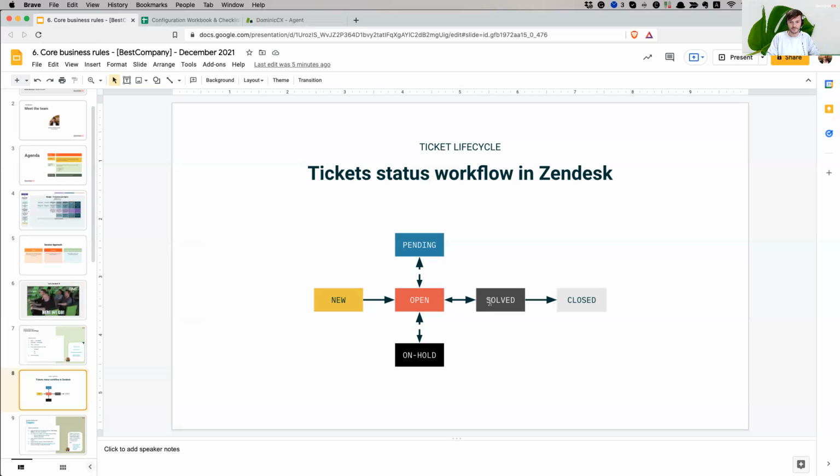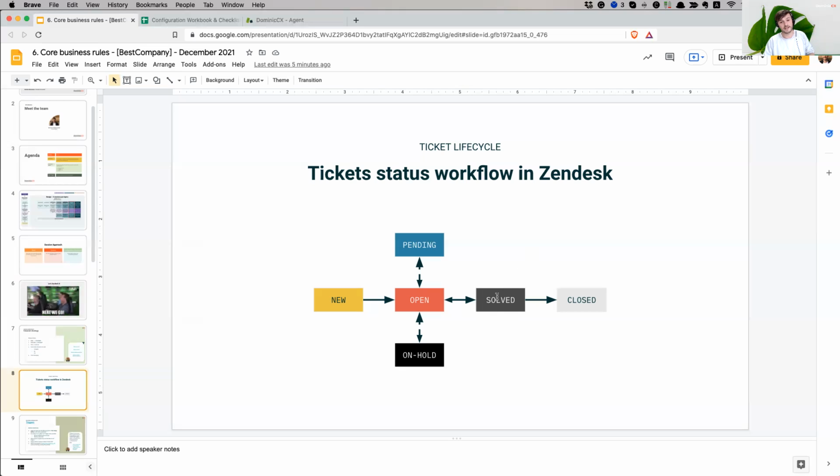If it's in solved, it's going to stay there usually for a number of days. It is recommended that you keep the ticket in a solved status for at least 24 hours or maybe 48 hours, depends. This all depends on you, because you're an agent and you think the ticket is solved. In your mind it's solved, but the customer may think differently. So that's why it's good to leave, for example, 24 hours or 48 hours for the ticket to stay in status solved, so that if the customer gets back to us, it's going to go back to status open.